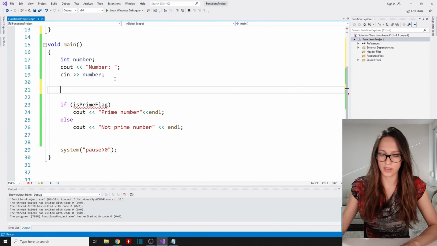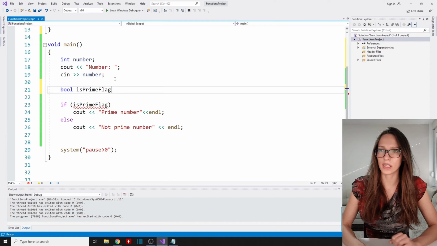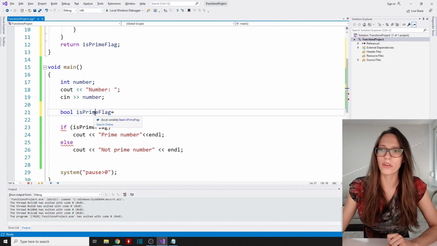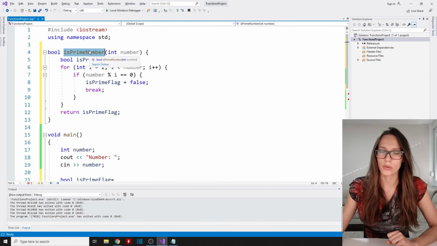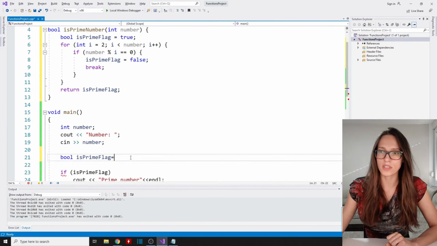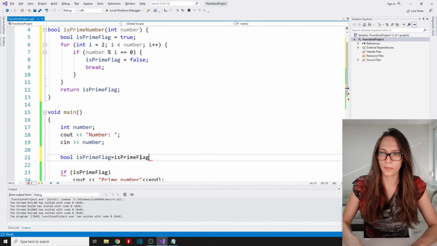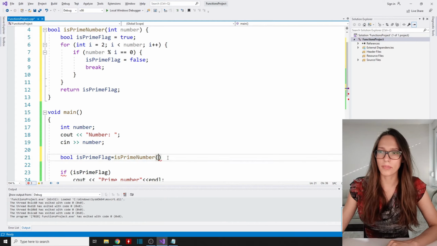So I'm going to say here bool isPrimeFlag, like this, and the value that I'm going to assign to my isPrimeFlag variable is going to be whatever value our function returns. So here I'm going to say please call my function isPrimeNumber, like this, and then pass to that function this argument here.